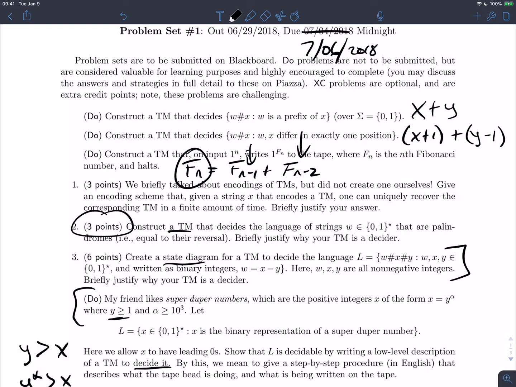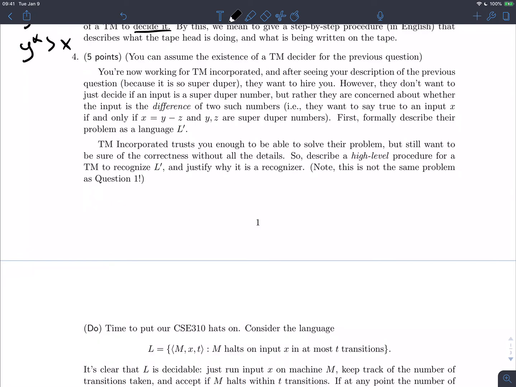If y is 0, what is the other number? X plus y. So now the essential question is, can I increment or decrement a number in binary? So this should give you an idea right here. Let's say I have this number in binary. How do I decrement it? Well, that's the answer. But procedurally, how would I decrement this number?